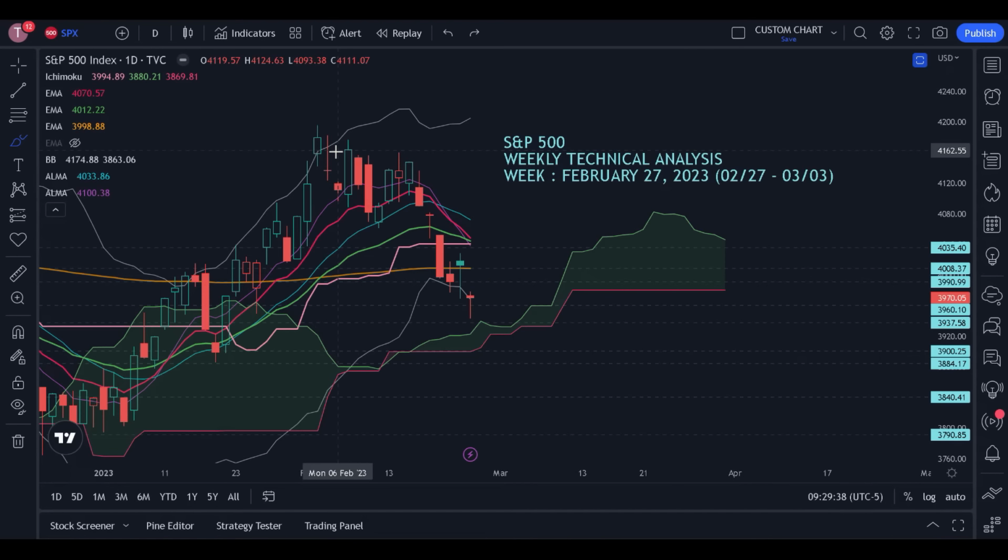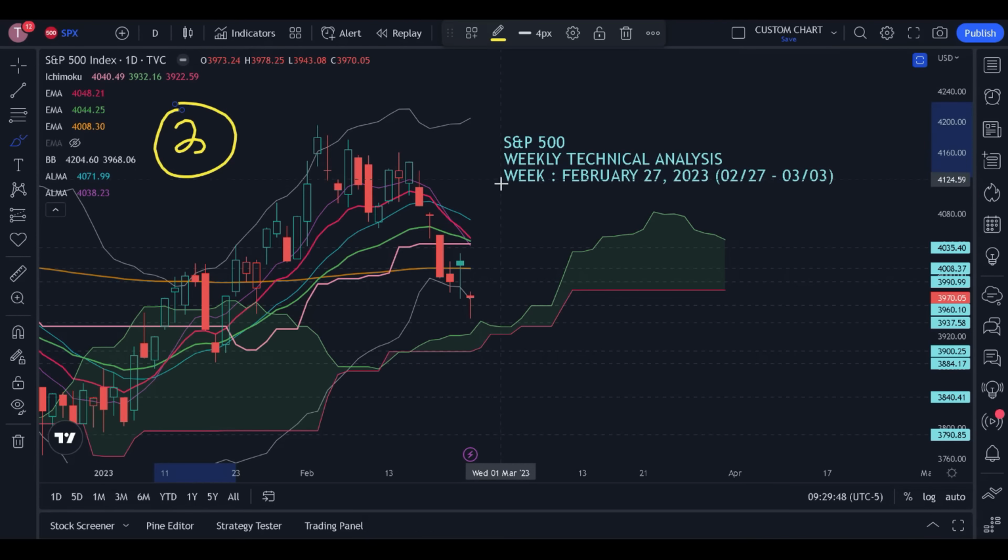Now guys, we are going to discuss the third point of the agenda of this S&P 500 weekly technical analysis. The third point of the agenda is the S&P 500 technical analysis on the daily chart. Remember, in the first point we have seen the movement of the S&P 500 on the weekly chart. Now we are going to talk about the daily chart, what is happening on the daily chart technically. So let me write it down, daily chart.